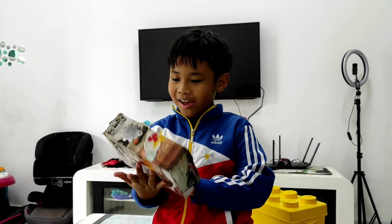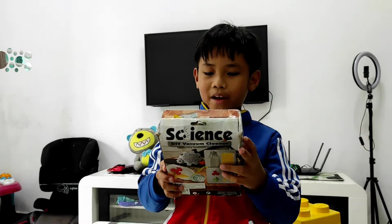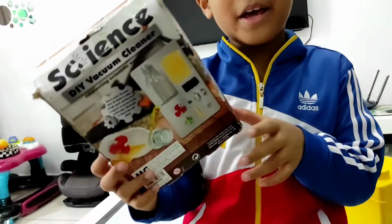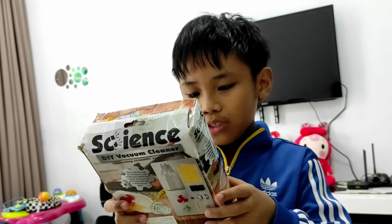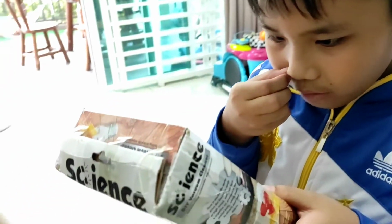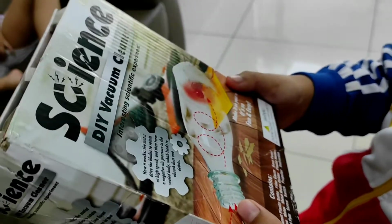And today, we are gonna build this science DIY vacuum cleaner, a scientific experiment from one of my friends. Wow. How it works: the motor drives the blade to rotate at high speed and forms a negative air pressure sealed body, which leads to the absorbing of dust and debris.